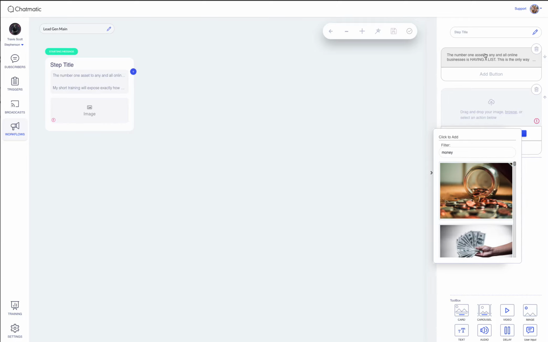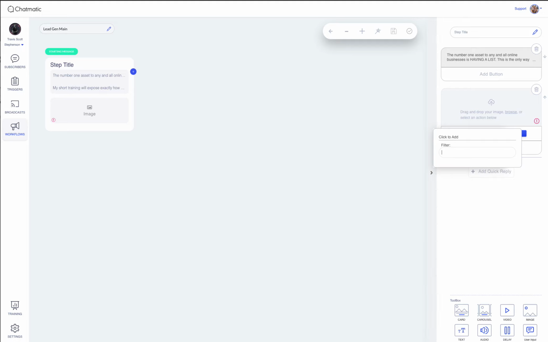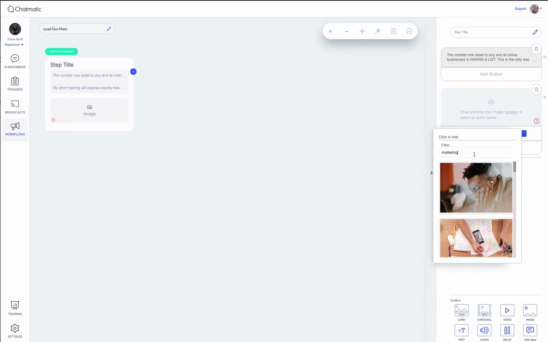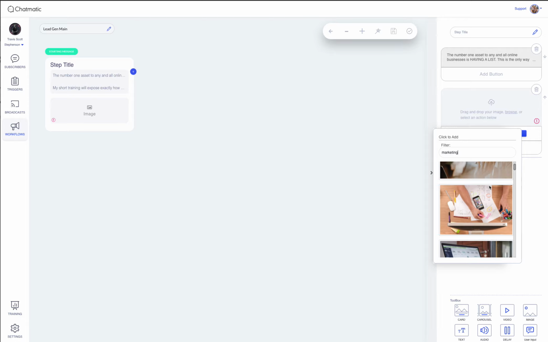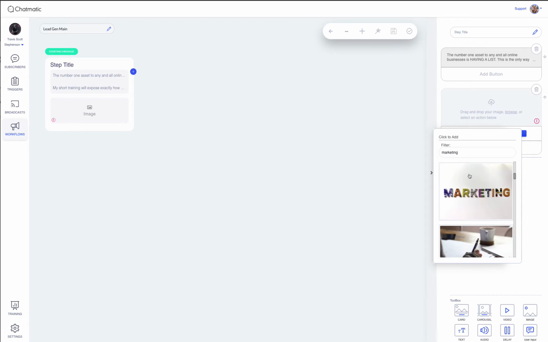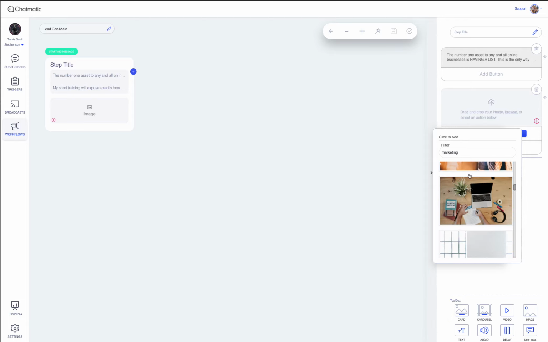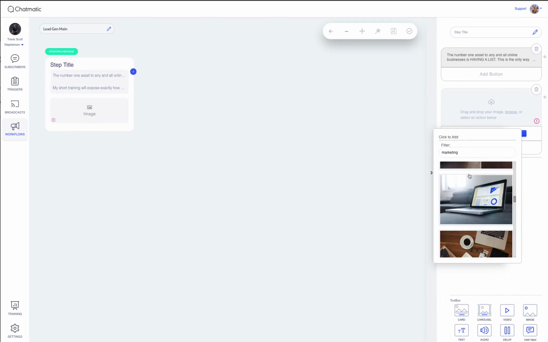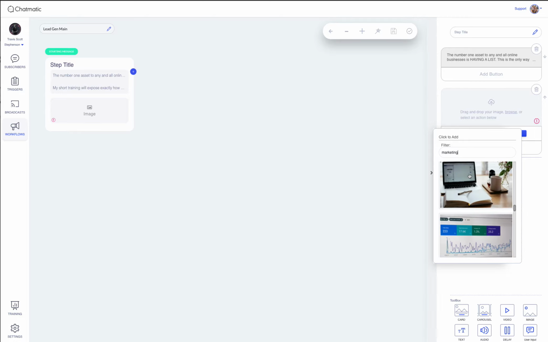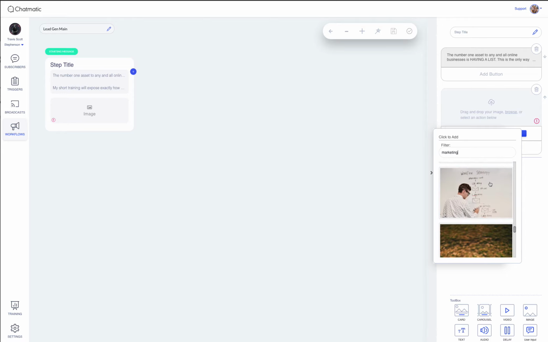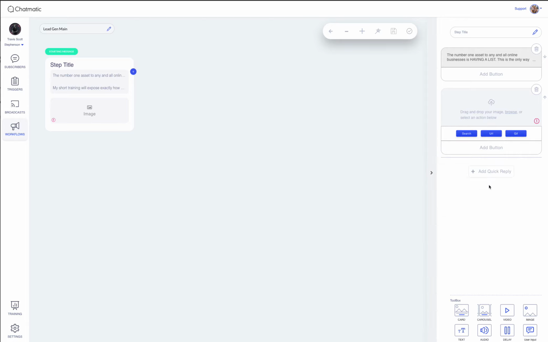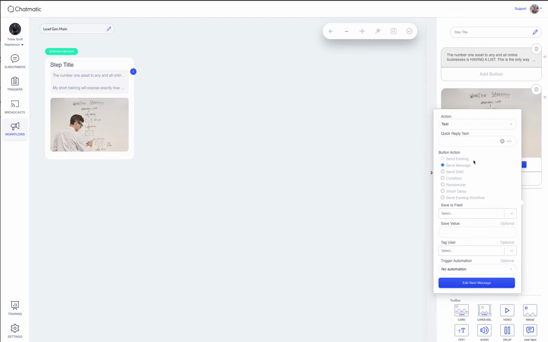Because my message didn't say anything like printing money or making it easy, I don't want to do that. So I'm going to get away from the money side, and let's go with marketing, because I think I'll be able to use a picture that showcases the idea of training and things of that nature. That's kind of a cool picture. So we're going to hit Show Me.